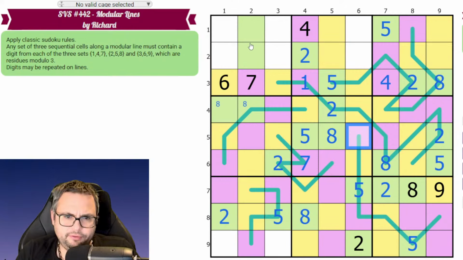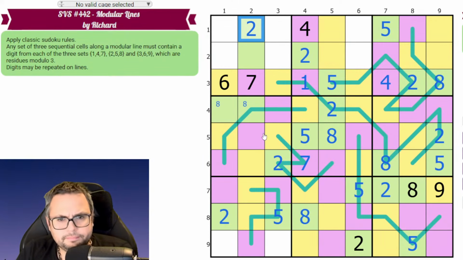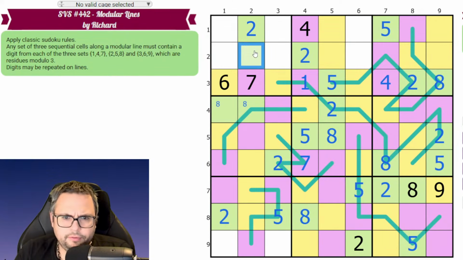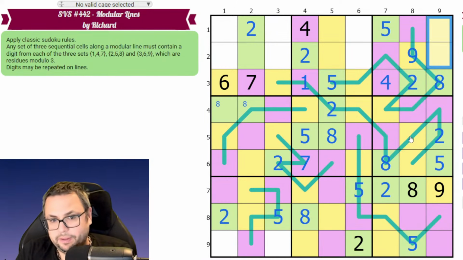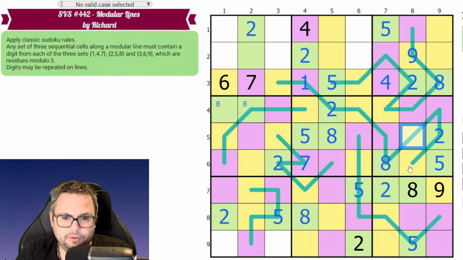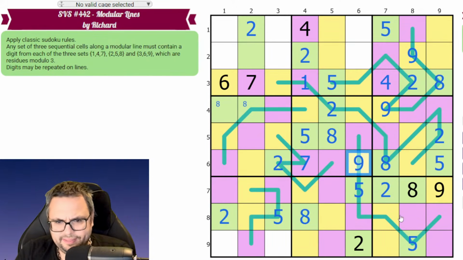The 2 is placed just by Sudoku there. So this is 5 or 8. Doesn't seem incredibly helpful. This is a 9, though, just by Sudoku. That does seem potentially helpful, because it makes that a 9 as well, which makes that a 9 as well.